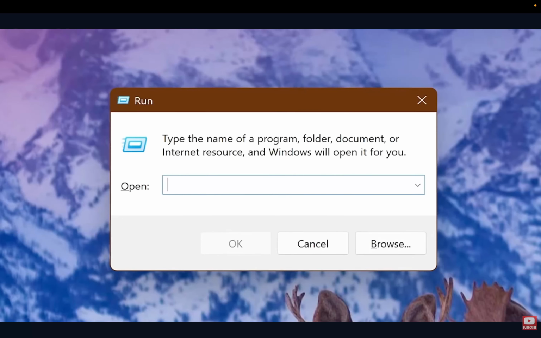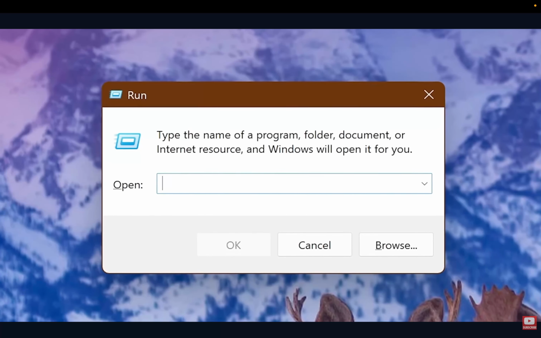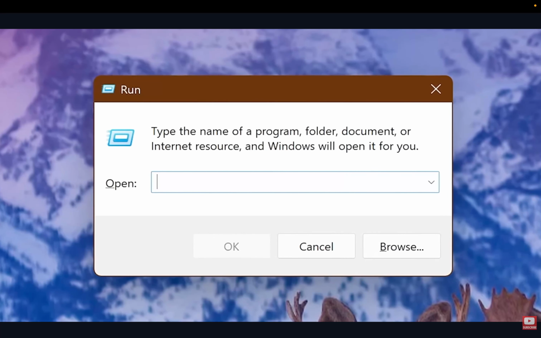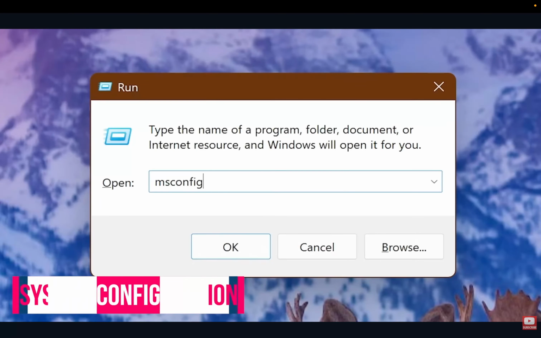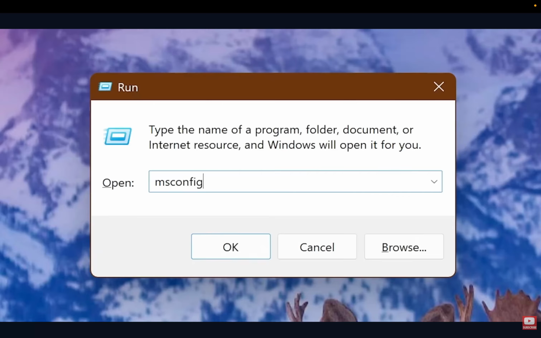And for the purposes of this video, I'll keep it centered on the screen for each segment. For each of these run commands, I'll be going through them fairly quickly, so pause the video if you want to practice them. The first run command is msconfig. This is one I've used most throughout the years, and it will open System Configuration. After entering a run command, instead of clicking on OK, just hit Enter on your keyboard.